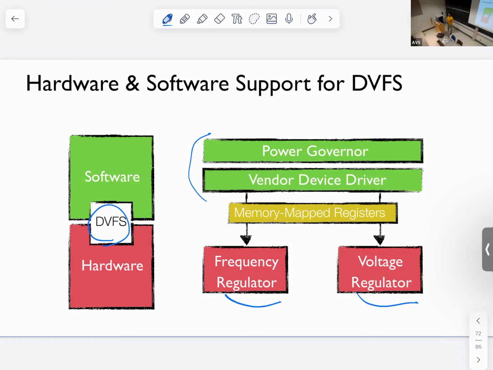Depending on the actual device you're using, whether an Intel CPU, which type of Intel CPU, or an AMD CPU, there's a specific driver for it. In other words, long story short, there is software that decides the operating voltage and frequency. That translates into some circuits, and that circuit applies it.